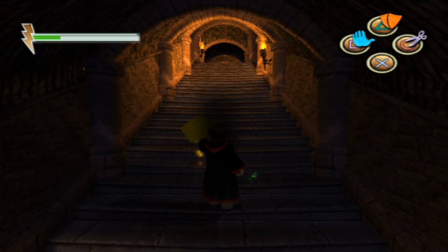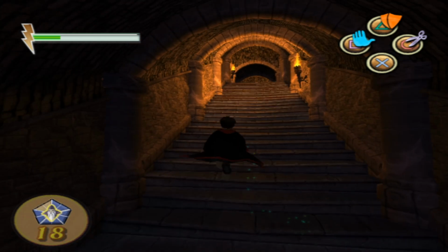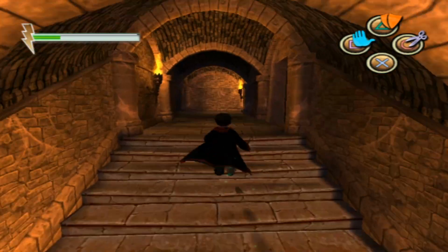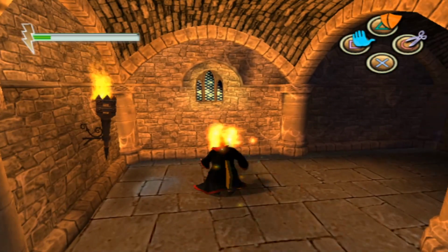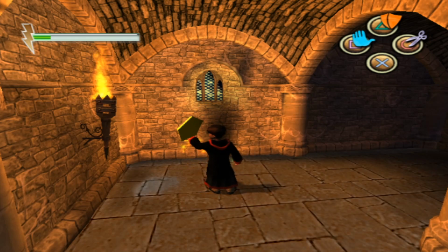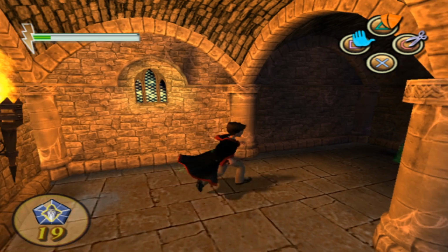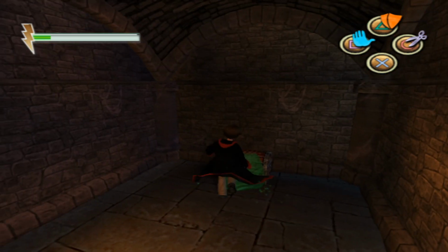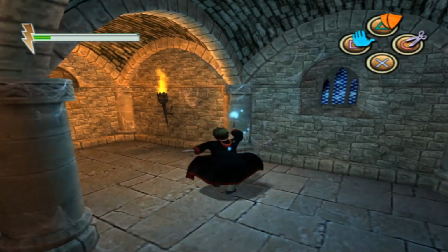Well, on the plus side, I'm finding these, and this is going to increase my health at some point. Looks like a picture of Gandalf there, not Dumbledore. Yeah, a little bit. Oh man, this place is really huge. It's absolutely popping with witches and wizards cards. I'm liking it. To me, this is what happens when you put 101 witches and wizards cards in there and you don't have space to hide them all.